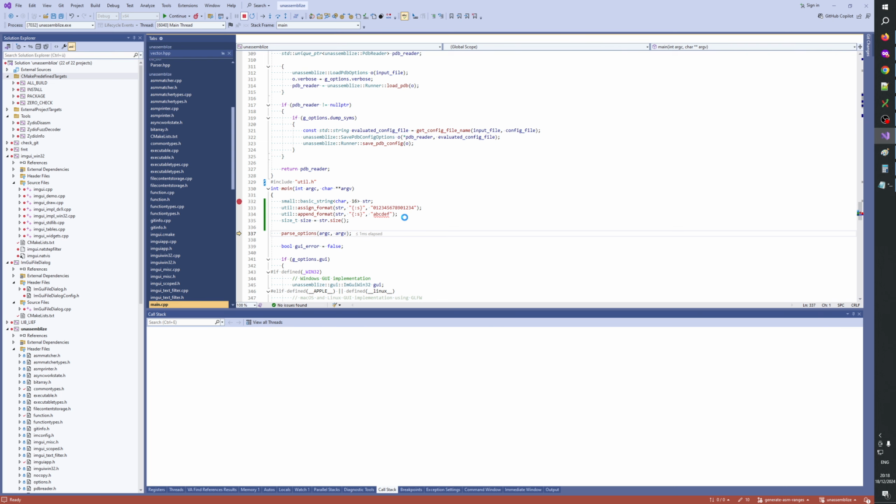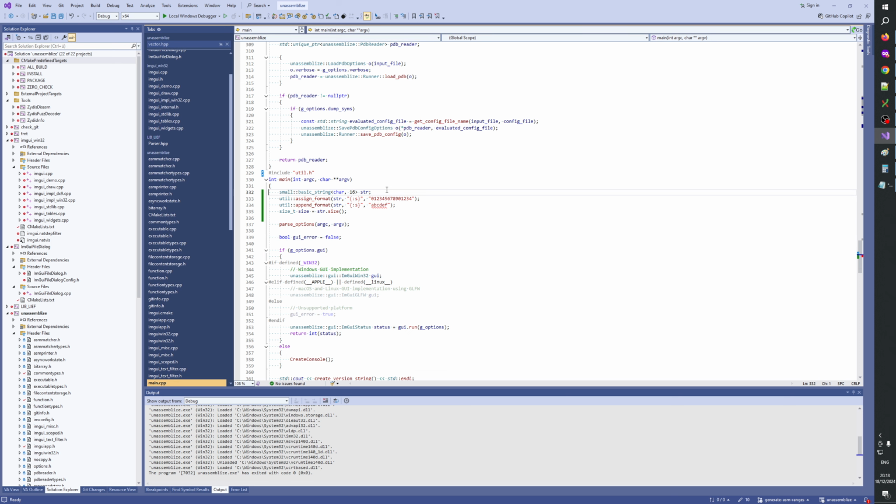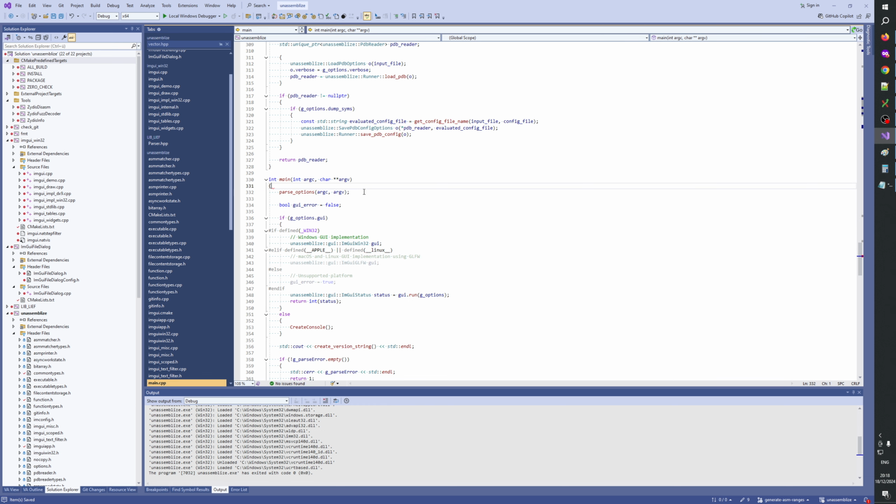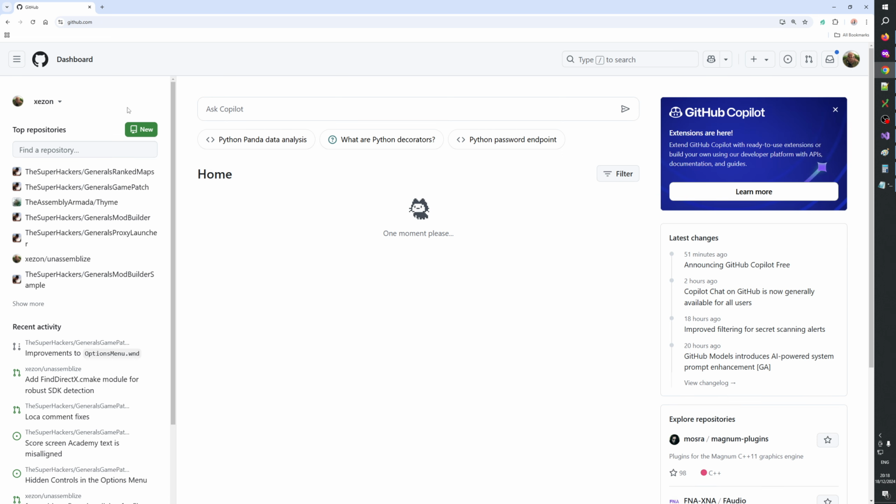Good. Then let's remove this and remove that. Let's open an issue report in that repository so that they can fix what it was.